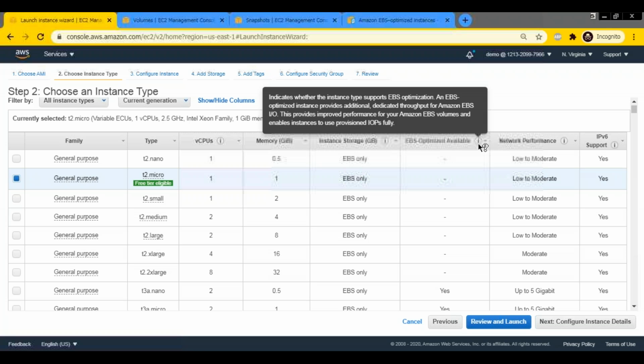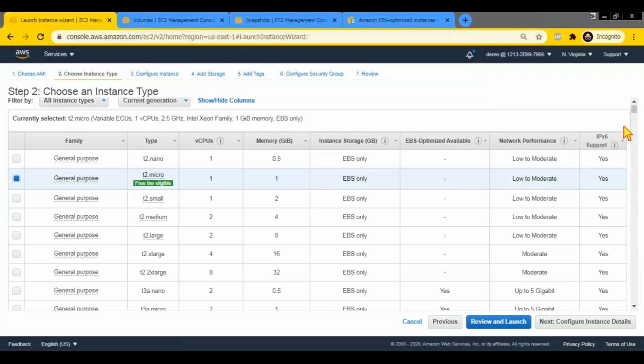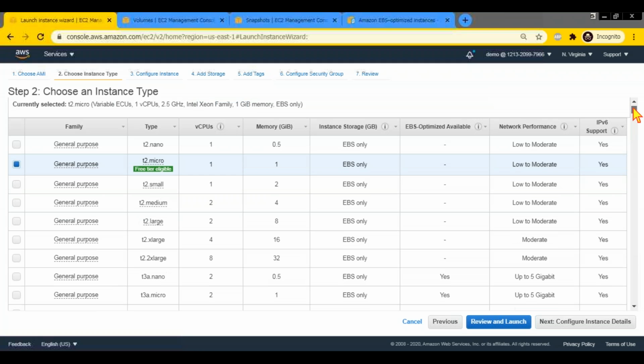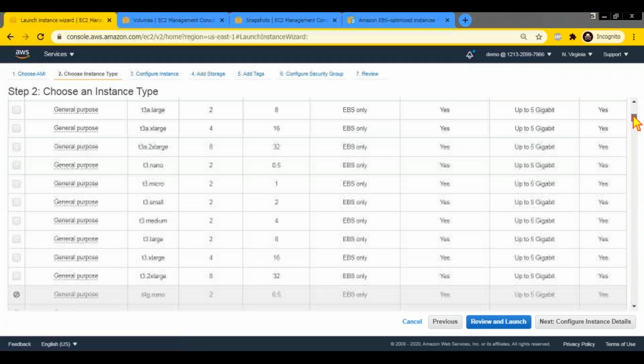So an EBS optimized instance has a dedicated throughput for EBS IO. Think of it as a separate path or some dedicated bandwidth for EBS so that your IO performance is good. It depends upon the instance type. So here you see for some things it says yes.